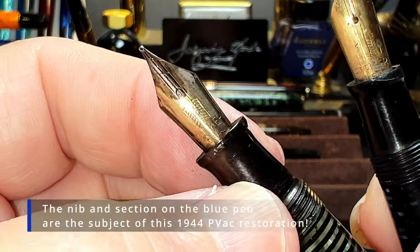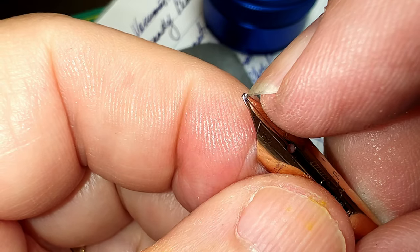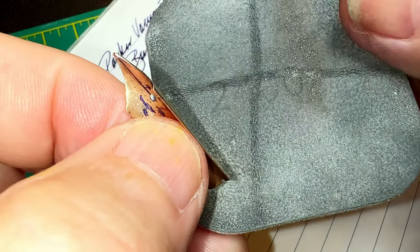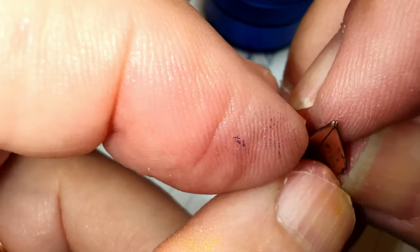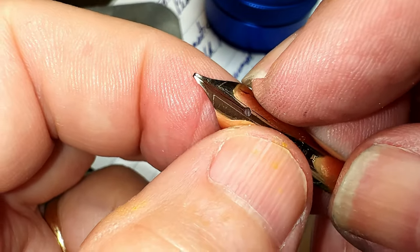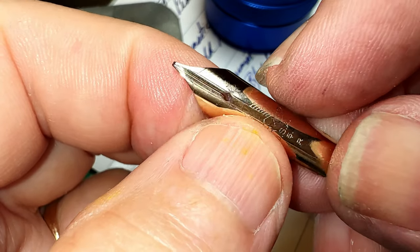So I'm thinking that I might take the medium nib, clean that up, and use that on my azure blue pearl Vacumatic. One of the tines was broken, so I ground them both down even. And I've sort of polished them into a stub with some 2000 grit, I think 2000 or 2400 grit micro mesh. It's really rough right now, but those tines are touching, they're even. I think I'll put this in the pen, and then it'll be easier to control going through the micro mesh to smooth it out and get it writing. Once it's writing as a stub, then I can restore the rest of the pen.